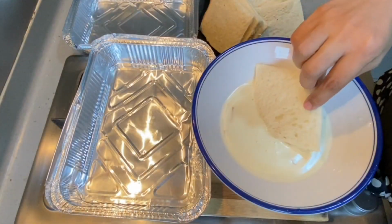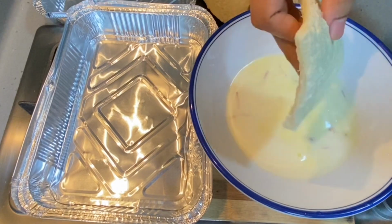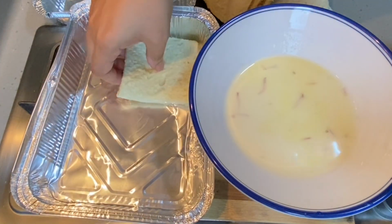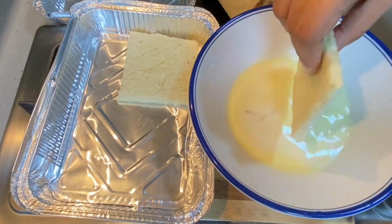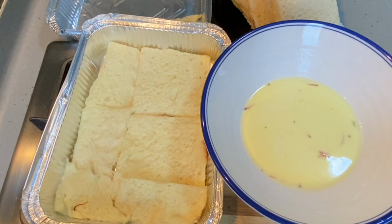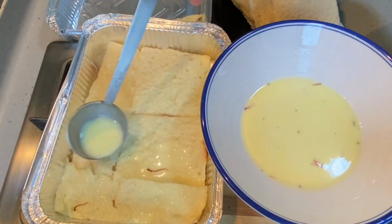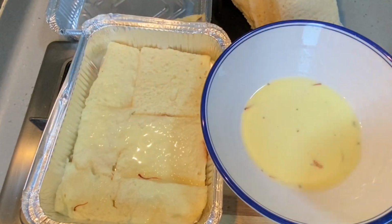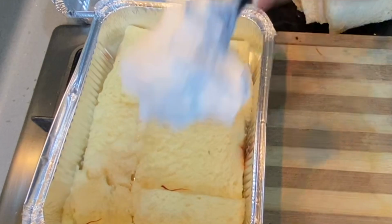This is one recipe which I have had the most fun making in this festive season. Now taking some white bread slices and cutting the sides of it and nicely soaking it in the rasmalai mixture and placing it on the pudding tray. This is completely rasmalai flavored, so the festive feel will definitely come out of it. And completely fill the pudding tray with the bread slices and pour a little amount of the milk mixture on top of it. Let it sit for at least 10 to 15 minutes.